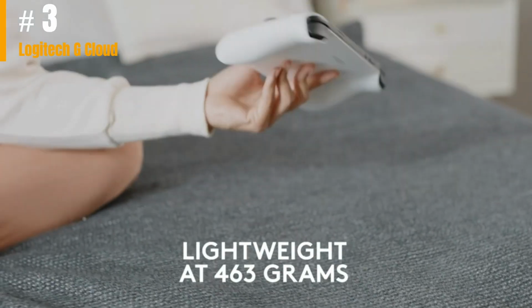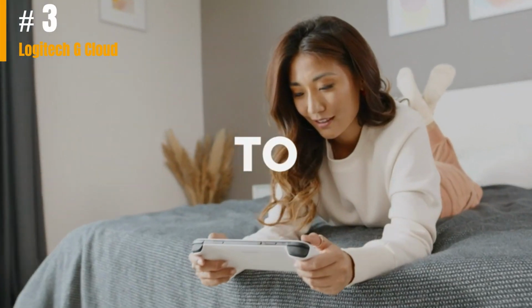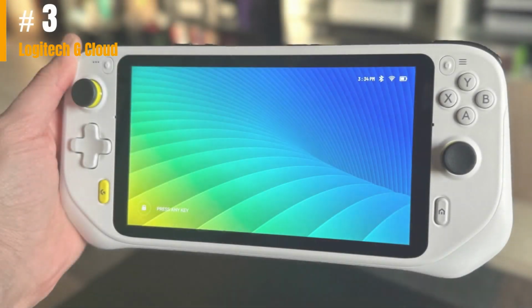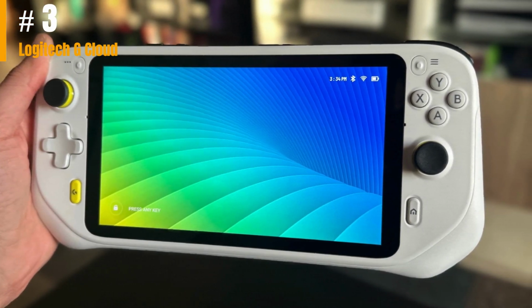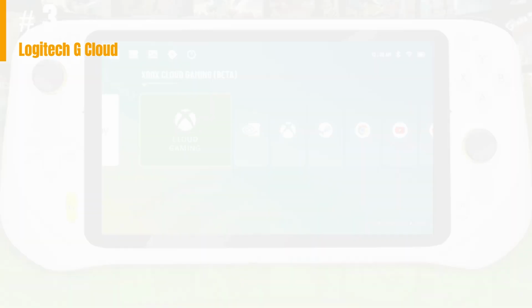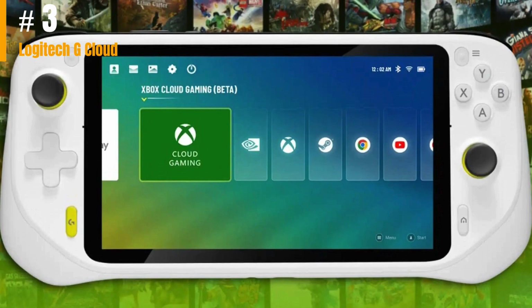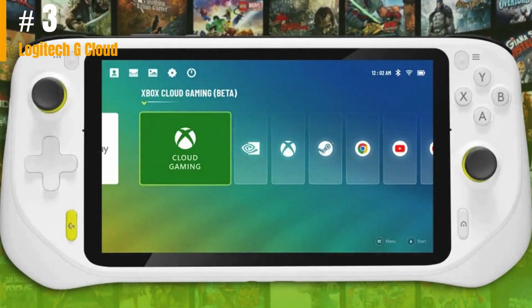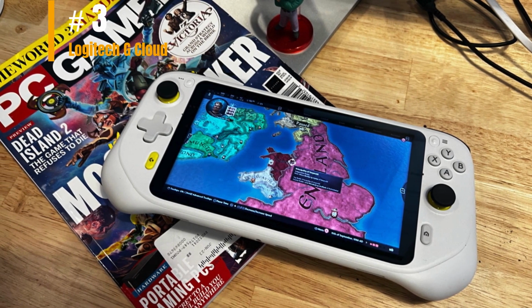The display also supports multi-touch, so typing on the on-screen keyboard isn't such an egregious experience, and it allows you to navigate menus with a finger, if you prefer. Some apps don't recognize the built-in controls anyhow, so touch is your only option in those cases. Since most of your gaming time will likely be spent streaming games as opposed to running them locally, you can expect to get roughly 12 hours of battery life from the 6000 mAh internal battery.